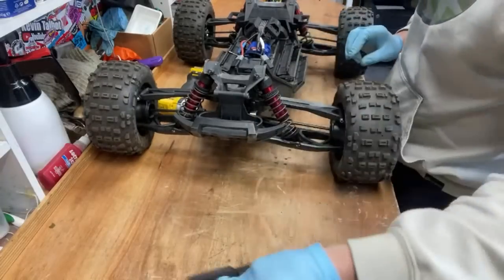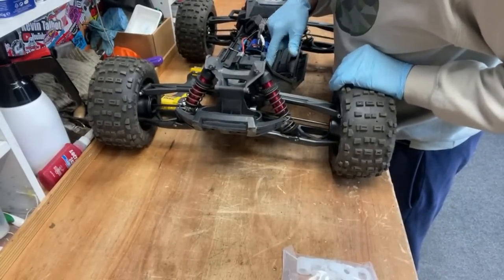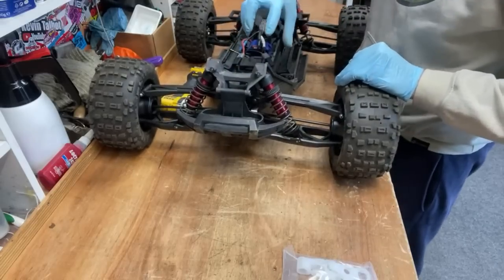Right, that's that, that's that, that's that. So now we've got, I think, six screws that hold this top plate on, and we should be able to access it all.